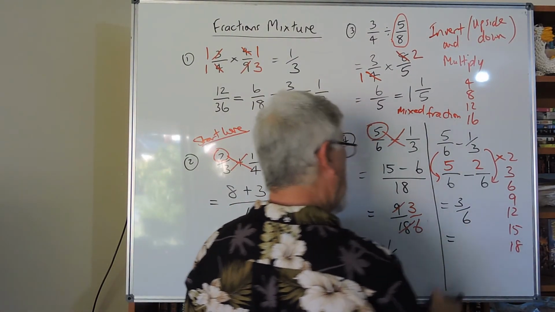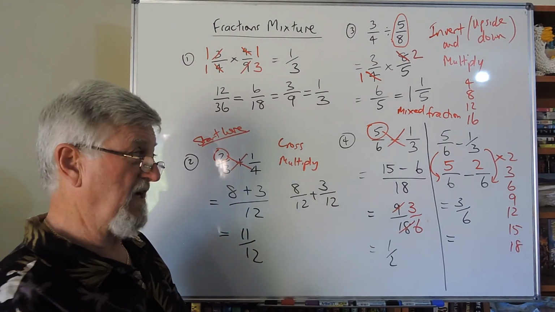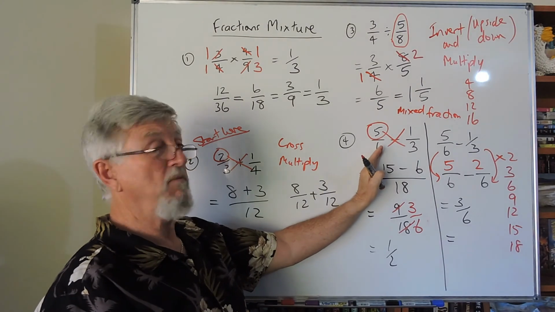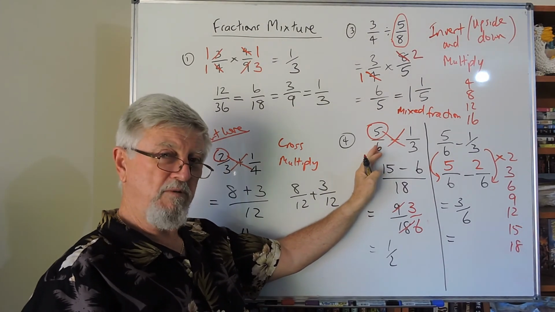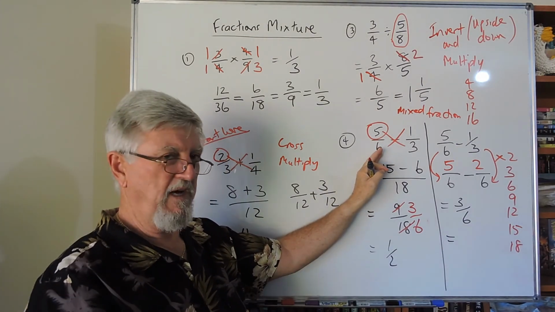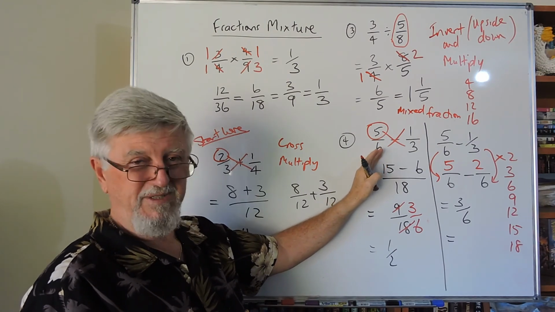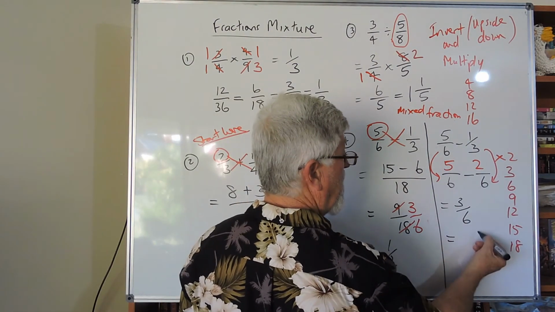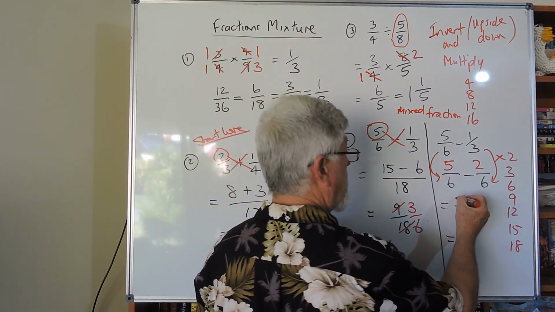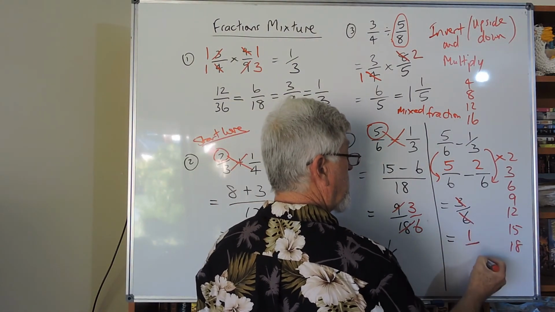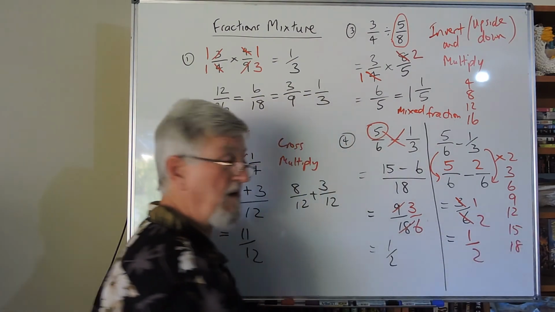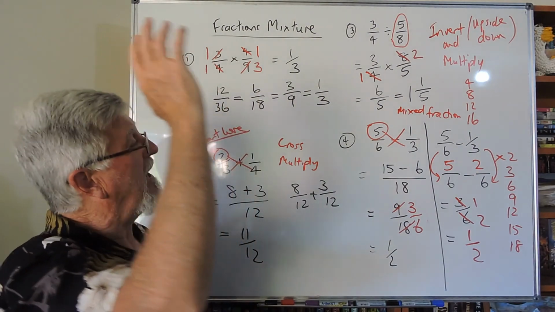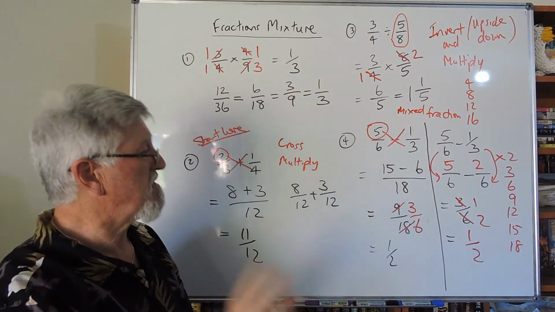You still end up with a situation where you have to simplify the fractions. That's where over the years I've found it's not a big problem, as long as people learn cross multiplication. There are students who just can't handle fractions and take a long time to make sense of them, and it gives them a fail-proof method that gets them through it. So then you're back to the 3 times tables. 3 into 3 goes once, 3 into 6 goes twice, and you've got the same answer of a half again. So there's a mixture. We haven't gone into lots of mixed fractions or anything. It's just the 4 basic cases.